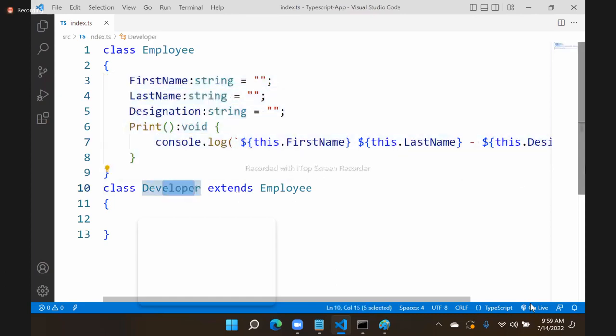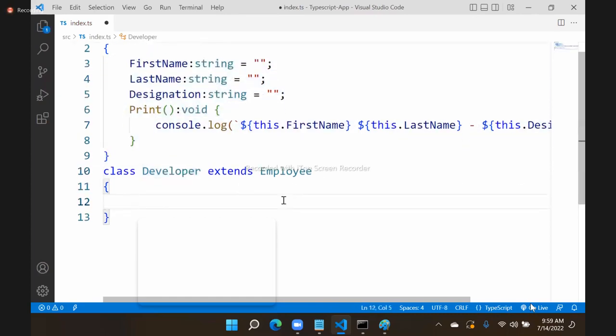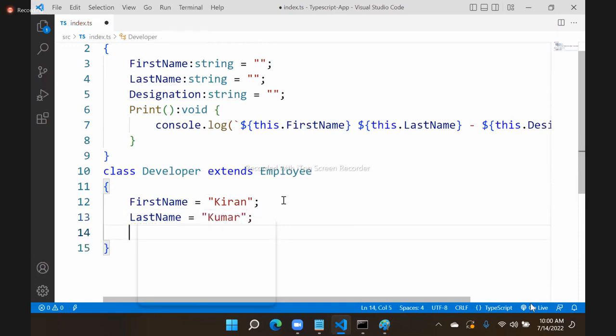Yes. So what I am doing, I am accessing first name, and I will keep the first name as some name, Kiran. For the last name, I am giving some name. I am using a designation, and the designation is Developer.